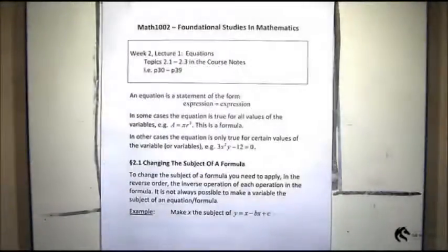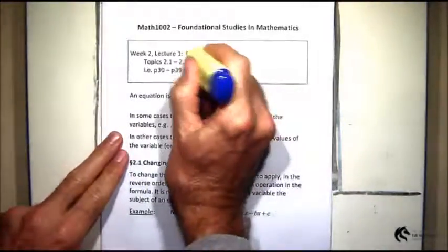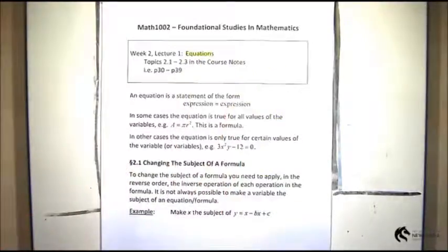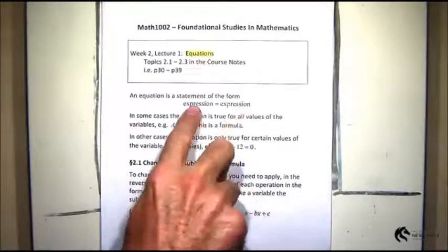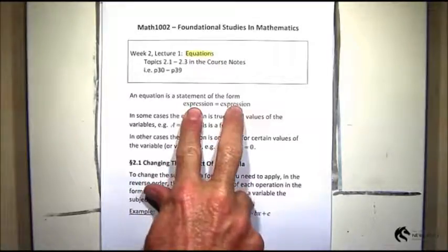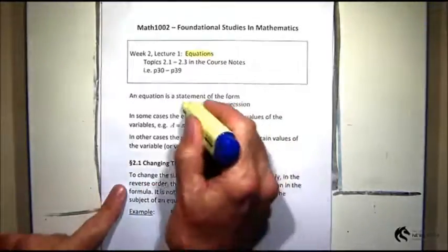So, this week, our first topic is equations. Last week we talked about algebra, and I went very quickly over a lot of stuff that you should be able to do. Hopefully I was just reminding you of the things that you had probably forgotten, but hopefully now have back in your armoury. And our first use of algebra is in working with equations, because an equation is just a statement of the form: one algebraic expression is equal to another algebraic expression. So that's what an equation is.